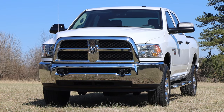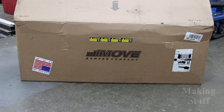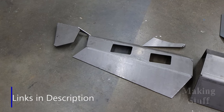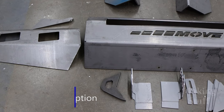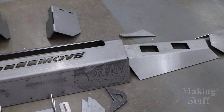In this video, I'm going to be replacing this stock chrome front bumper with a heavy-duty classic front bumper from movebumpers.com. Now, this is a kit, so that means there's going to be some assembly required. That means that I'm going to have to do some welding, but for me, that's the fun part of a project like this. Now, if you want to try this yourself, don't worry, because Move also makes some bolt-together kits that don't require any welding at all.